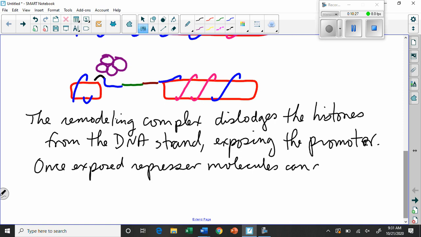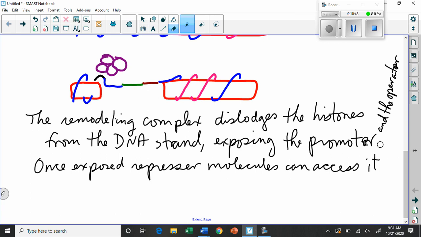So I suppose what we should have written there is the promoter and the operator, because the operator, of course, is the part where the repressor molecules will want to attach. So the promoter and the operator, actually no comma necessary there. And then once it's exposed like this, we could imagine how repressor molecules could interact with it in the same way as prokaryotes. They could either interact with it in a way that they disable the rest of the gene expression, or that they enable it. Remember, we talked, there's two different ways of looking at that. That's one of the things that can happen.